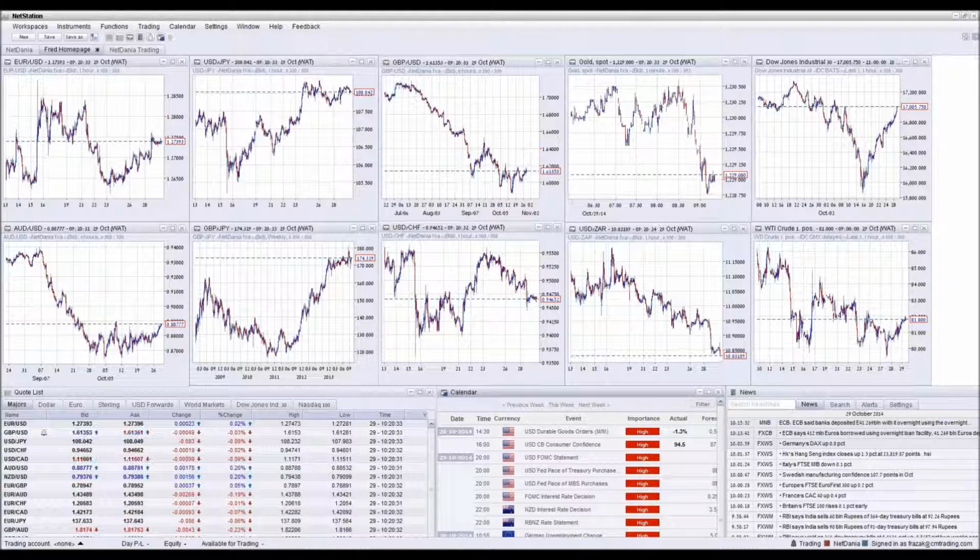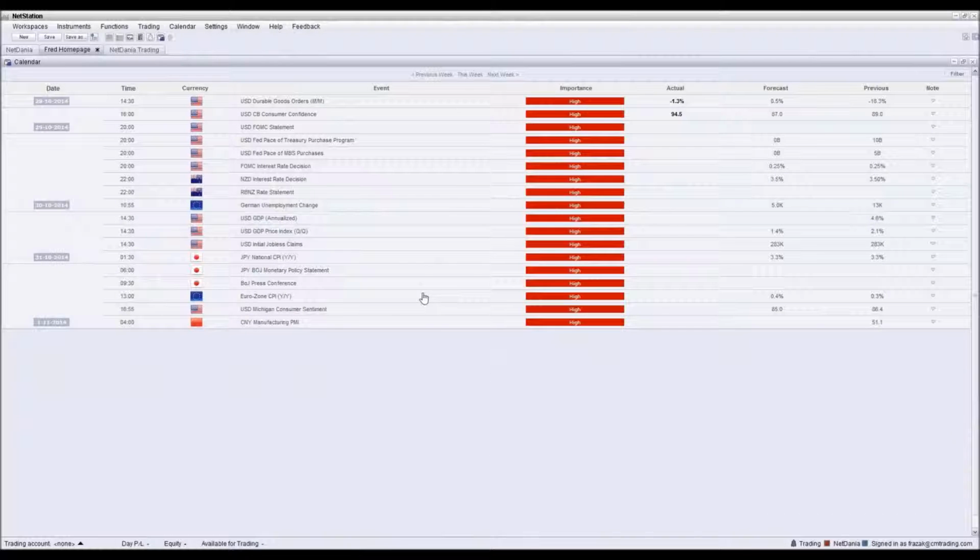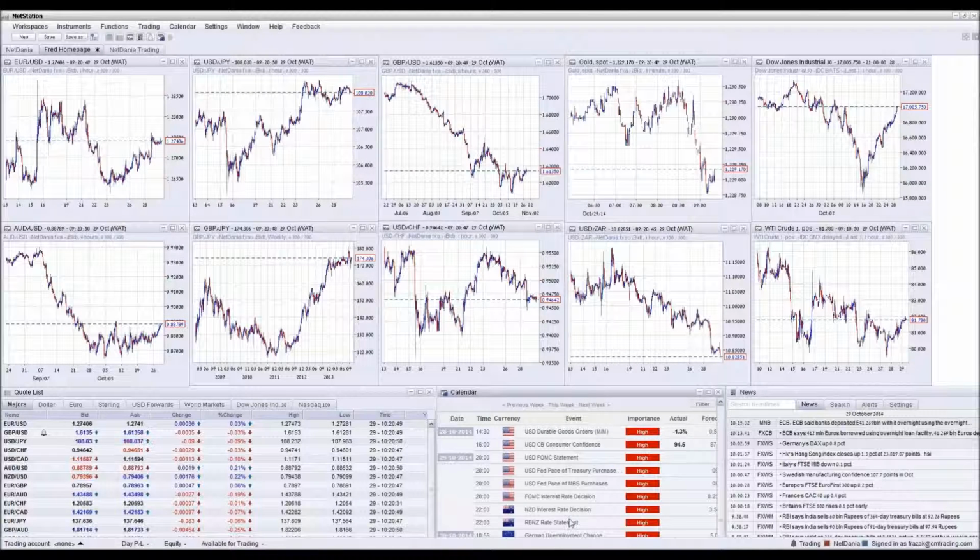So looking at the markets ahead, big economic news coming out of the U.S. today, the FOMC, later today at 8 o'clock South African time. That's a major number. It's a quarterly number that comes out. It basically sets the interest rate for the U.S., so it is a major number. Okay, so I'd have my eyes perked around 7:30, 8 o'clock.